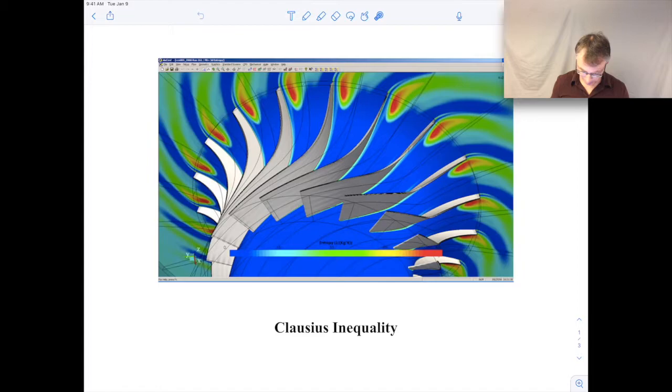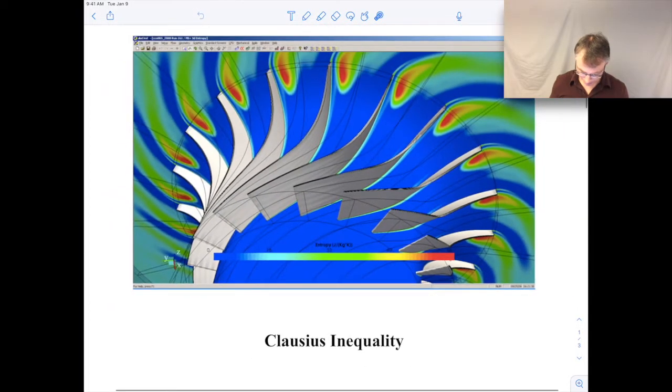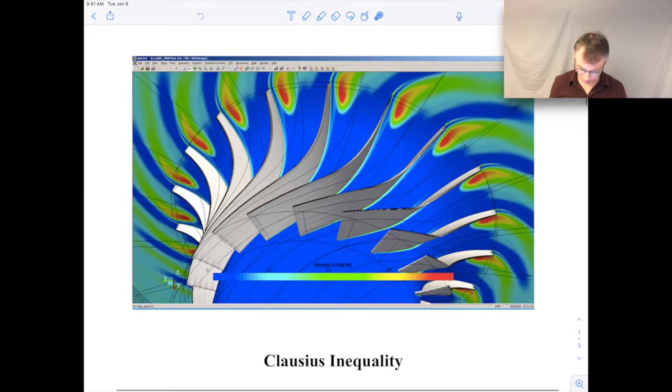Down here it's a little hard to see, but it says entropy. Honestly, I'm not sure whether it's entropy or entropy production. I sort of suspect it's entropy production, which is a term you'll hear about later today. But red values correspond to large entropy, or like I said, I think this might be entropy production instead. And blue is a small value. And so what you can see from the simulation is regions where you have a large production of entropy, like right at these tips of the impeller vanes. And so this is, as you'll see later, entropy production.